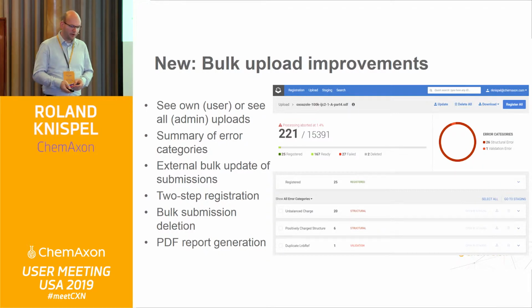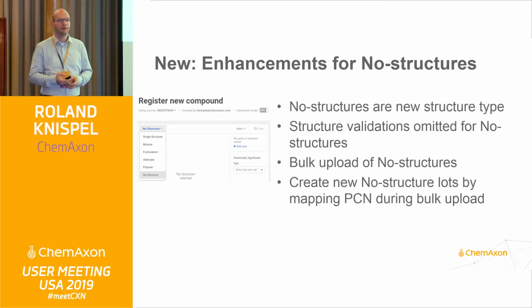The other part that we have taken care of is around the use case when people don't really know which structures they're dealing with. Nevertheless, they need a corporate identifier in order to proceed operations. For this, we've had a workaround in the past saying that we represent these no structures as star atoms, but treat them otherwise pretty much as regular chemical structures.